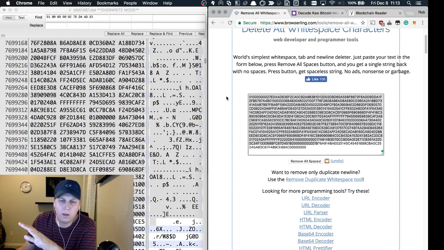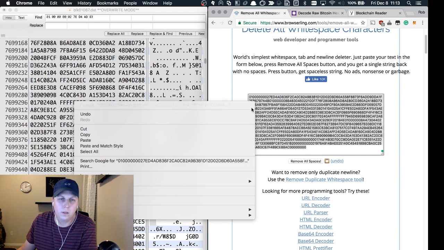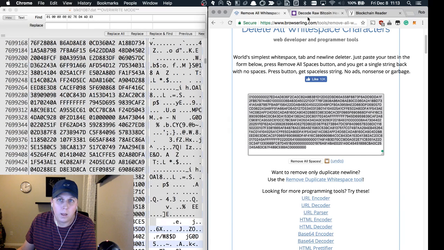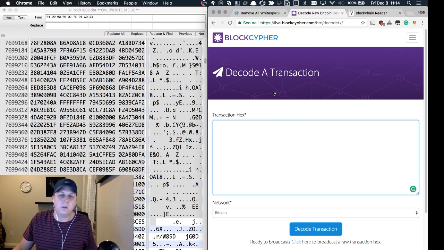Just to compress it down into a long string of serialized hex. Then I'm going to copy that and try to decode it using the BlockCypher decode transaction site. This is a decoder we used in previous episodes to parse transactions that we were building ourselves manually and then submitting over the testnet, which we actually got working in our last episode. So I highly recommend checking that out. It's the constructing a transaction episode.